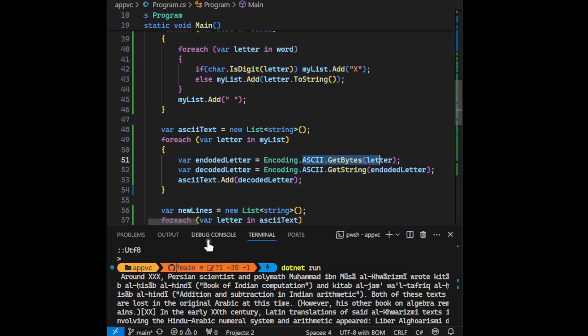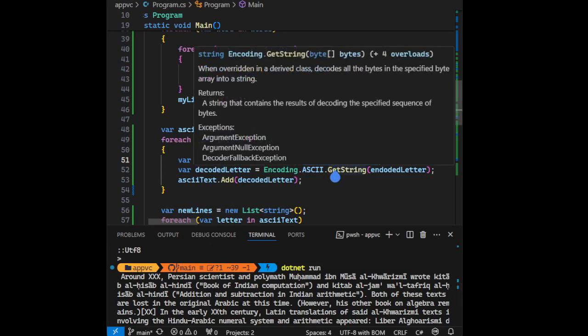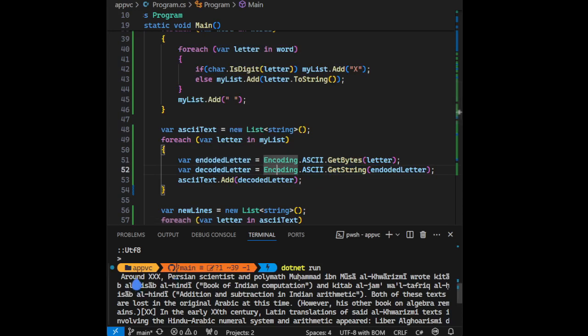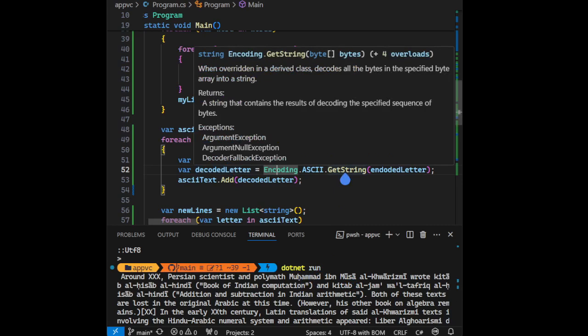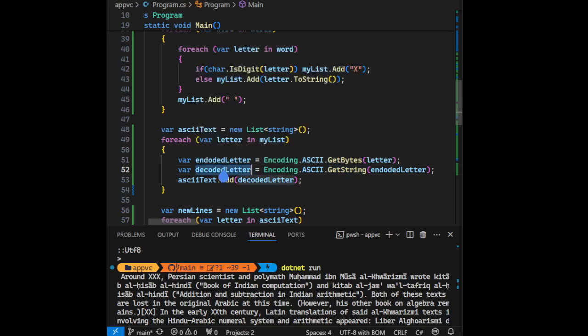Words like "around" are all ASCII, so they're going to be encoded as those same letters. The ASCII set has 128 characters, and if it reaches letters that aren't ASCII, by default it turns them into a question mark. The question mark could be customized into something else, but by default it will turn them into a question mark. Here it gets the result and adds it to this list.